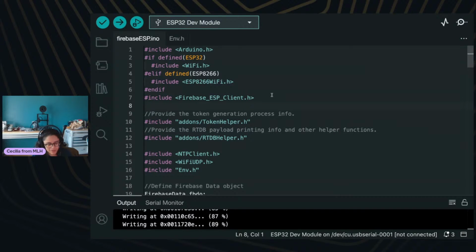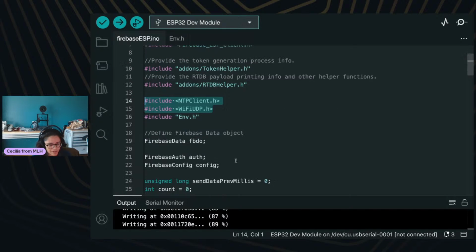Wait, oh, it's because I put it elsewhere. Got it. Okay, so some new additions are, I added these two new libraries. I had to install the NTP client, but the point is, what I'm doing is I'm getting the time since epoch, or epoch, depending on who you're talking to. I think we had a conversation about that a few Global Hack Weeks ago, actually. But I'm trying to get the time since then, and I need a Wi-Fi connection to do that.